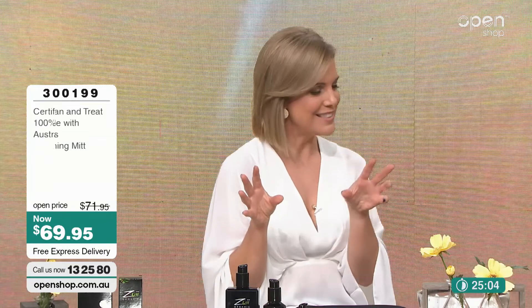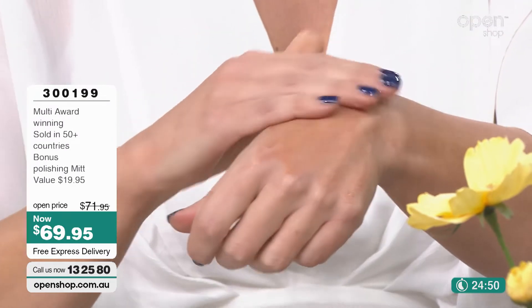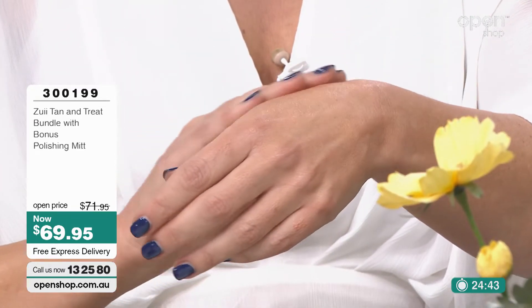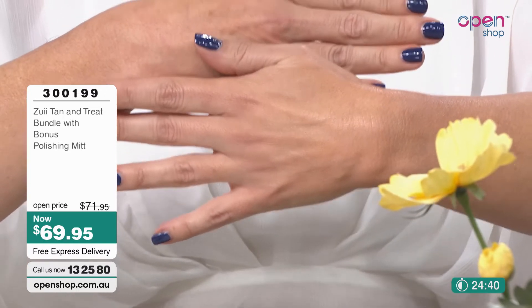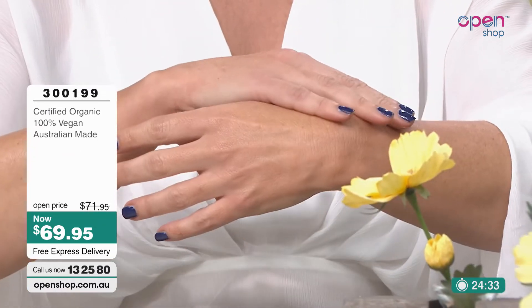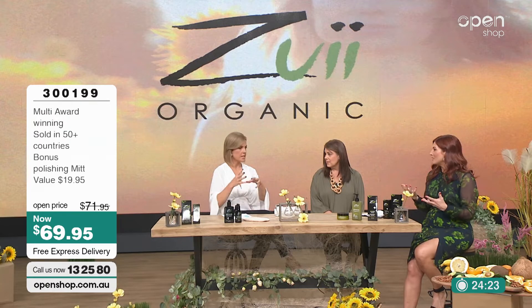Let me talk about the next product in this kit — the Illuminising Cream. It's the icing on the cake. It is like a tinted moisturiser — you can see it's got a little hint of colour in there, and it has won Best Tinted Moisturiser. It's great to use straight after using the face water if you like. It looks so velvety on your skin, it's so light. It's giving that luminosity — it doesn't look like you've got a foundation on. It just looks as though you've got a beautiful radiant tan. It's like a moisturiser — you replace your moisturiser with this particular product and you can wear it just as it is on a day-to-day basis, or still put your foundation over the top.